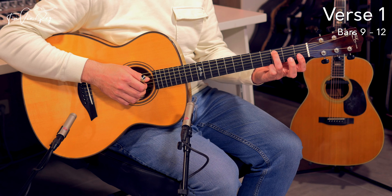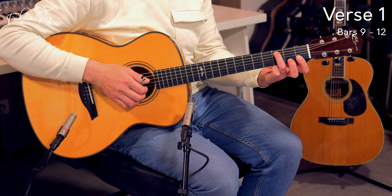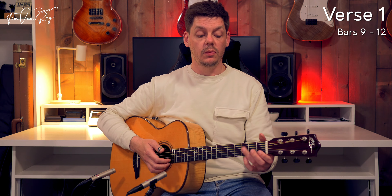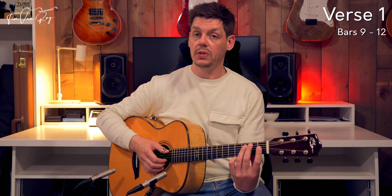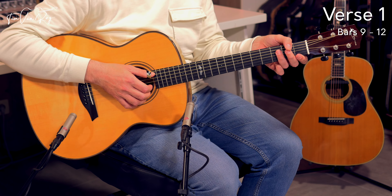Whatever option you pick, you are left with either a full bar or a partial bar at the end of that F minor chord, and you're going for a C chord with a small bar on top. It is common for people to wiggle their way down until they have a bar of only the 2 top strings — a C with the 3rd fret on the A string and a small bar only across the B string and E string. Make sure you put down that new chord shape and change the position of the wrist. Switch down to a lower wrist position, or else you won't get that C chord clean.